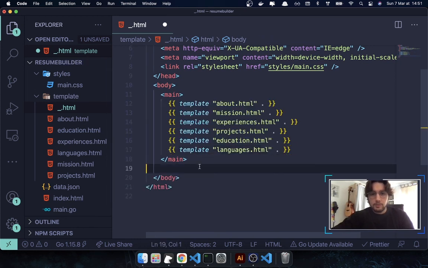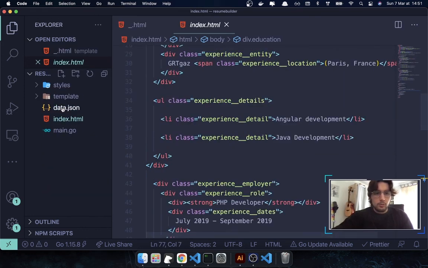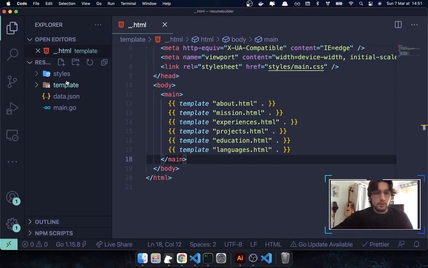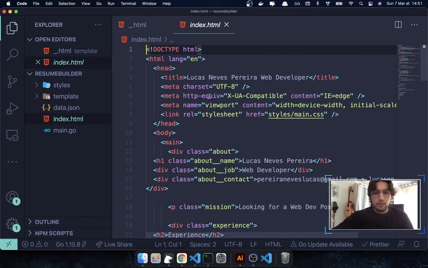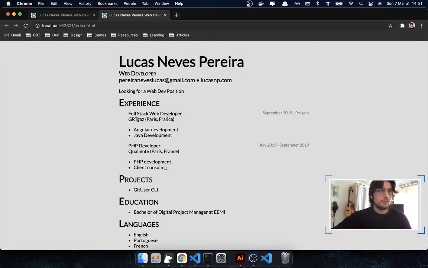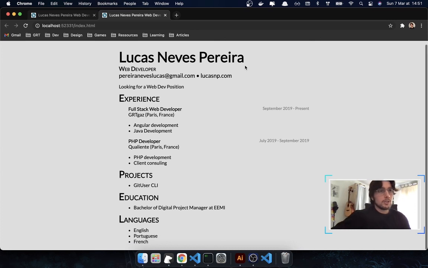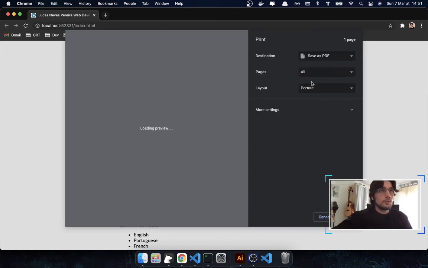Okay, let's do this again. I'm going to get rid of my index.html file and I'm going to generate it again. Okay, so perfect. I have it again. Now I have my main tag. Okay, looking better. So now you see I have a resume in my browser, and now if you want to print it as a PDF file, you just need to do Command P to print.